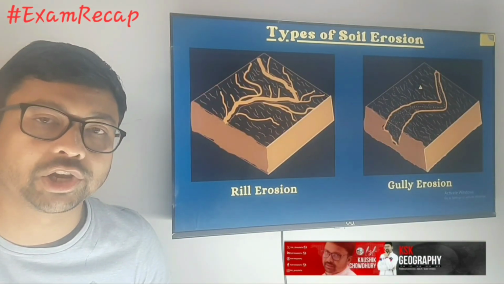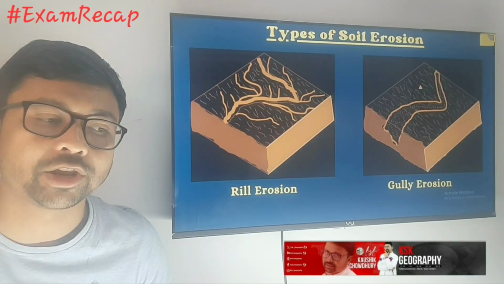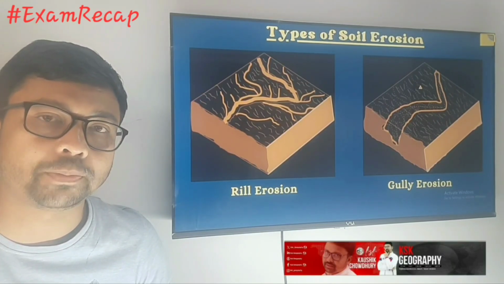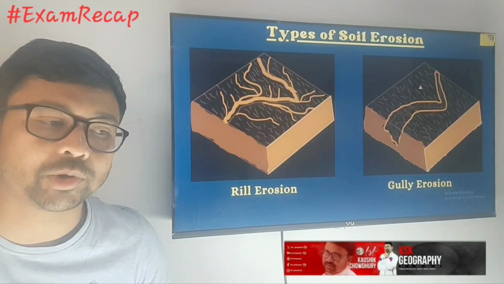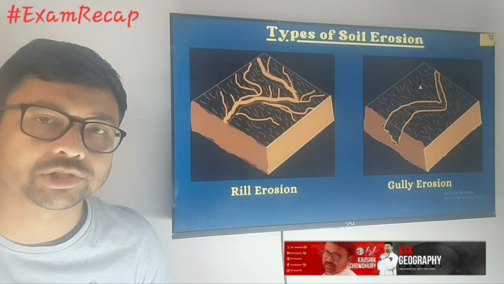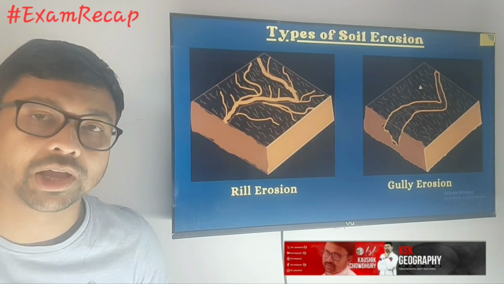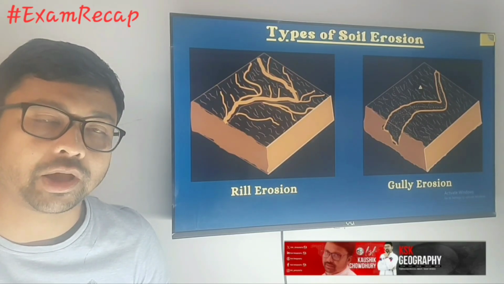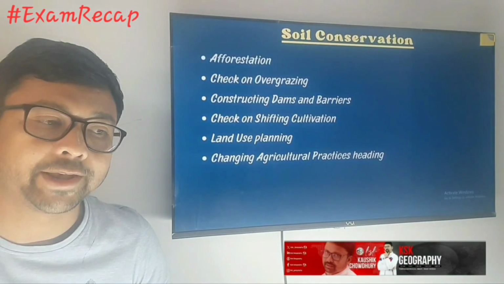The next one is called rill erosion. Rill erosion is found in areas where the landform is a little inclined. So the water passes through narrow, finger-like channels, and those are called rills. And when many rills join together, all the water passes through a big channel, and that is called gully erosion. So rills form gullies when the slope inclines more.